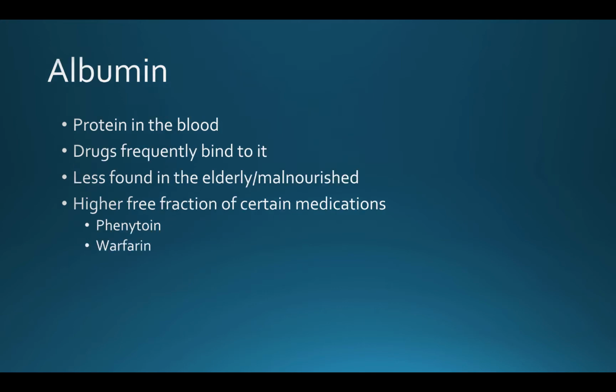Albumin, this is an important thing to remember in our malnourished, weak, frail, elderly patients potentially. That albumin can be low. When we've got highly protein-bound, highly albumin-bound drugs on board and using them in a patient, that lower albumin can lead to a higher free fraction. So this means we may have to reduce doses depending upon that albumin and obviously depending upon that clinical response and how patients are responding.